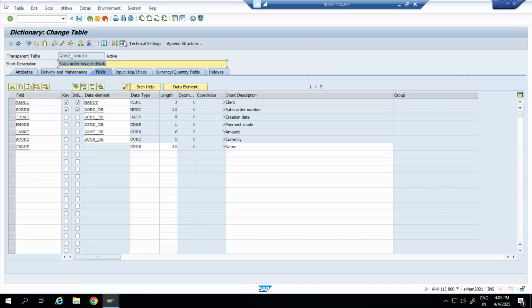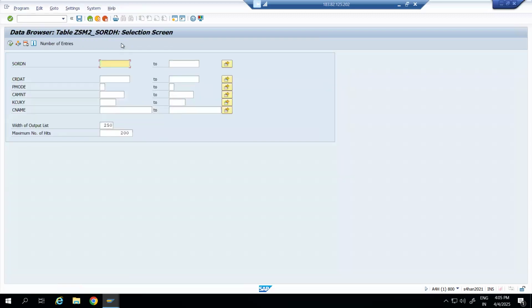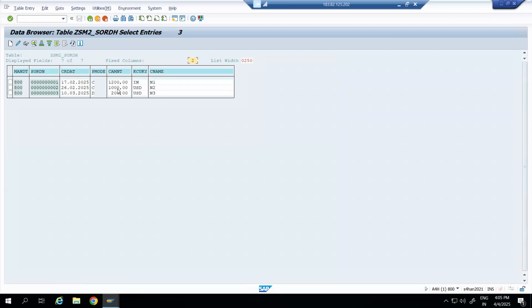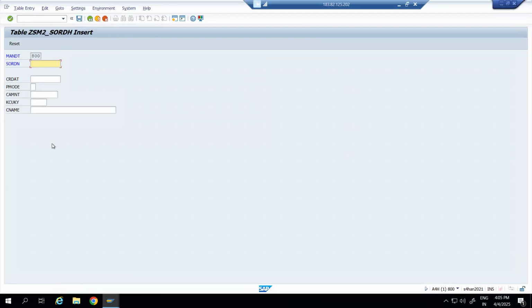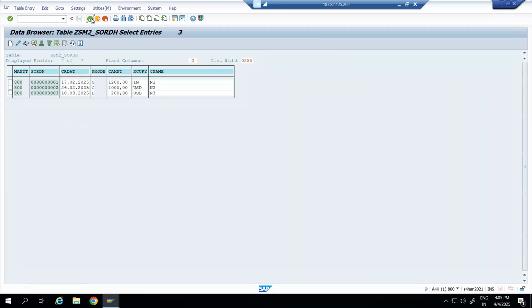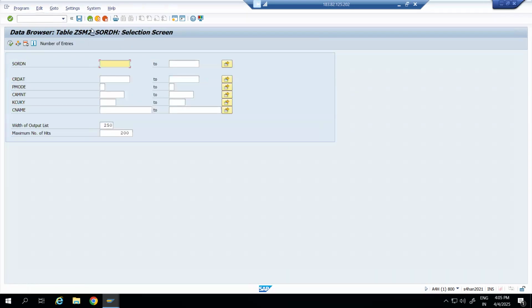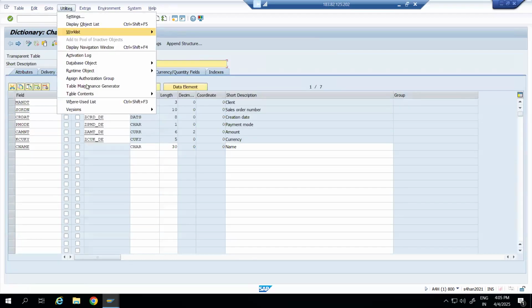The other way is directly click on table entries, click on execute. Three entries are there. Suppose if I want to create, see here, there is an option to create again one more entry, or like few more entries. If I click on create, see same screen. It will navigate to the same screen. So whenever you are creating the first record, you have to go to utilities, table contents, create entries.